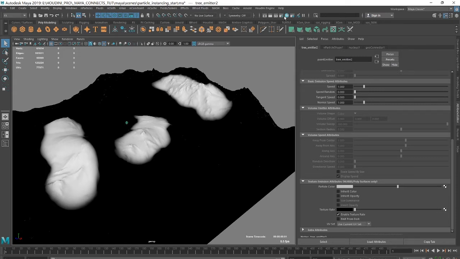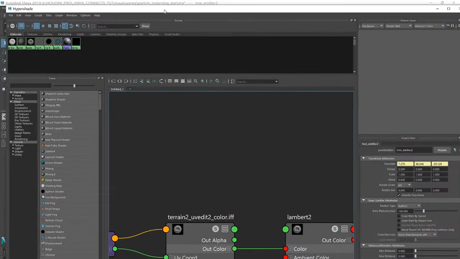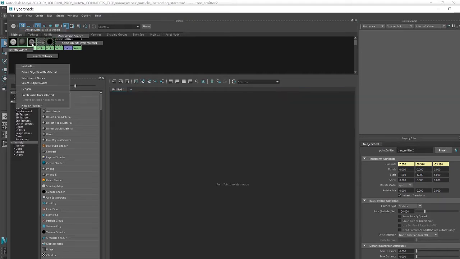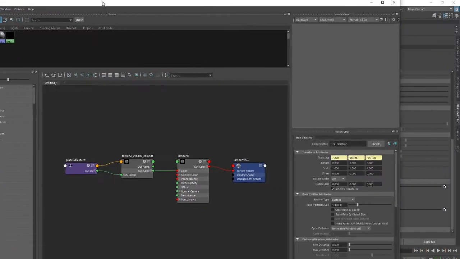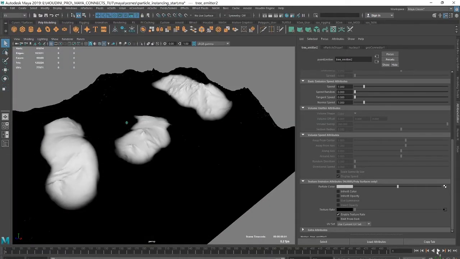And as we already know, if you open the Hypershade, and I just clean my working area and graph the network, you see here we have this file. Just take it with the middle mouse button and bring it to the texture area here. And now rewind and play, and you see we have particles only on our painted areas.